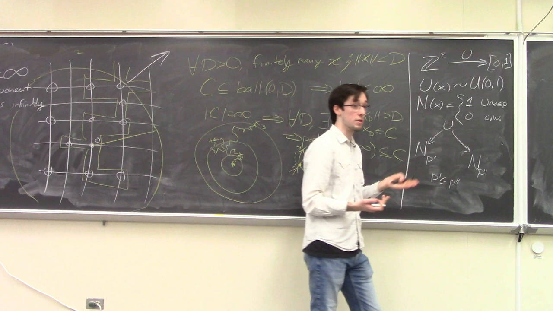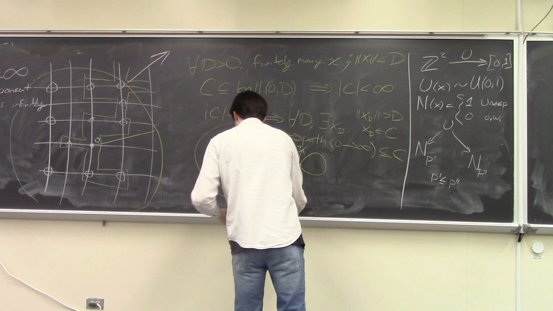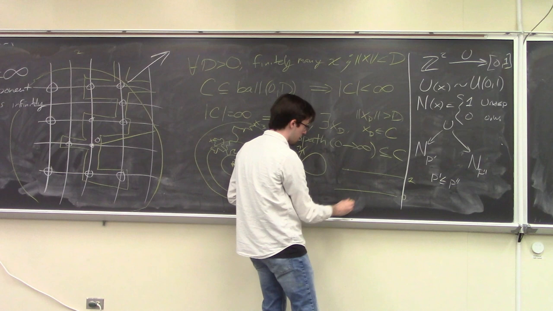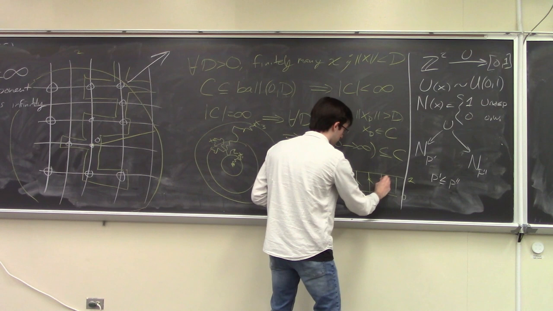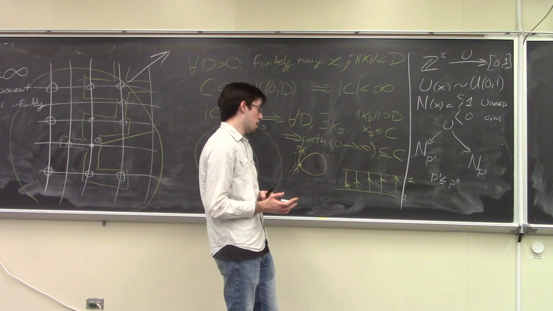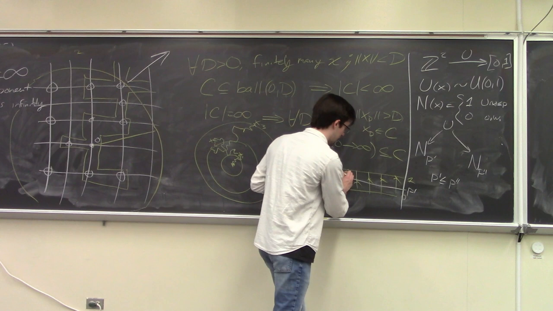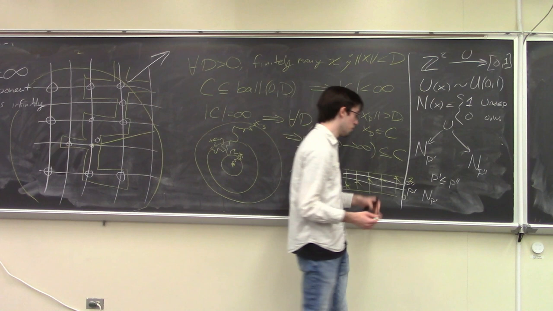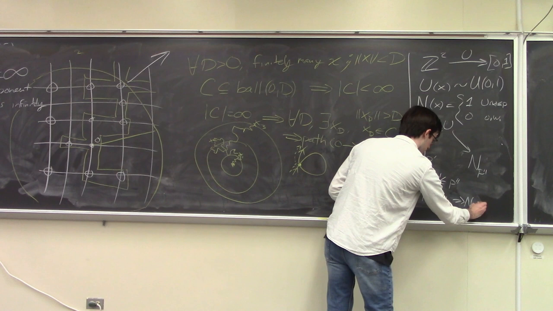So this is like if I sampled these numbers by going, here's 0, here's 1, and here's a strip of the lattice, and here are some random samples. The first threshold is here, and the second threshold is here. And what you immediately see is that N_p' equal to 1 tells you that N_p'' is going to be equal to 1, because of this increasing property and how the threshold works.